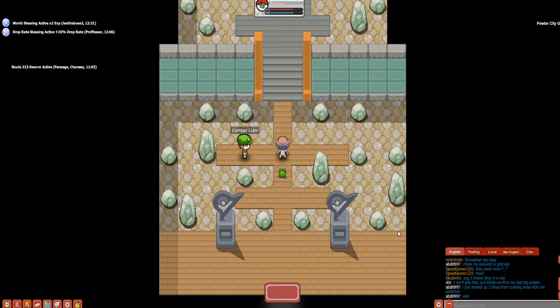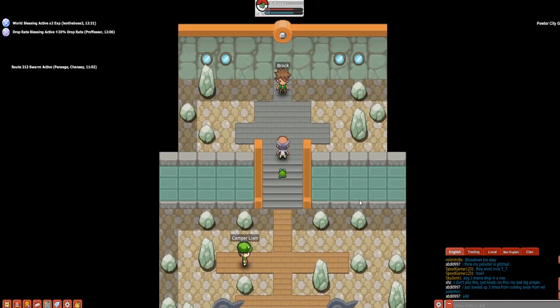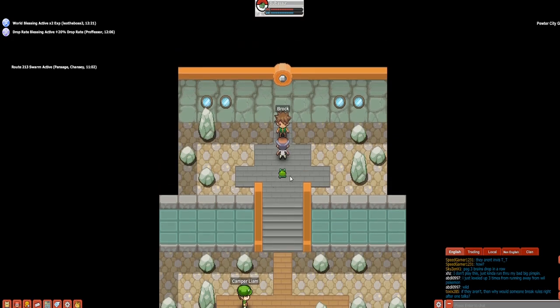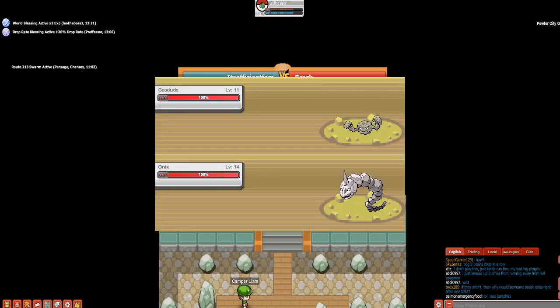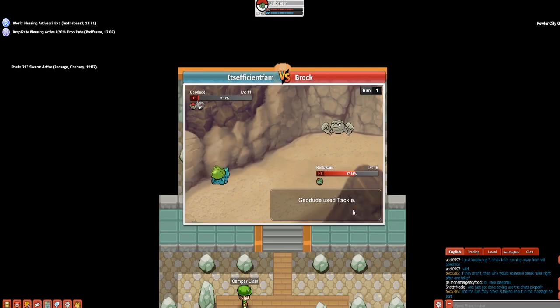So you can originally go around this Camper. I already fought him. There's no real reason to. You might as well fight him. It's free. It's easy money. It's not hard. But Brock, let's go ahead and get started with Brock. He's not hard at all. He's got a level 11 Geodude and a level 14 Onix. They have Sturdy, so it will take more than one move to kill them, which can be frustrating, but it's still super easy to fight.